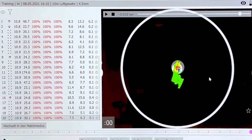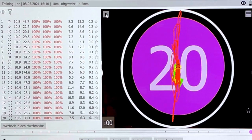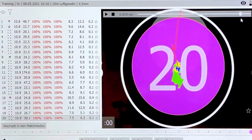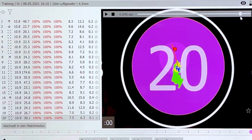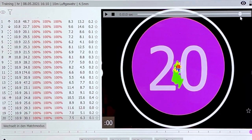If we make a small step now, oops, too much. I just want to show you. So this is a moment of shot. The first thing we get is the shot count. And now the red line coming is the jump of the rifle.